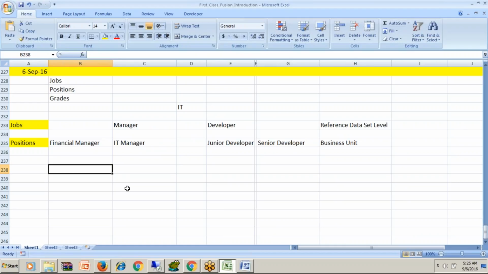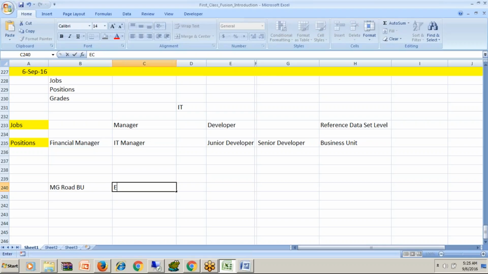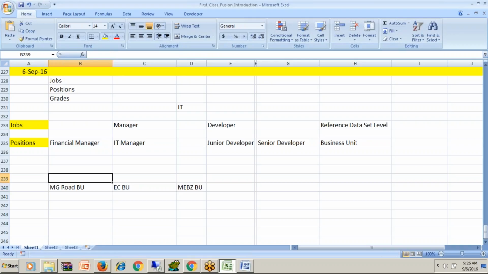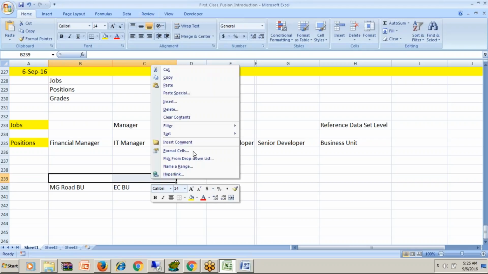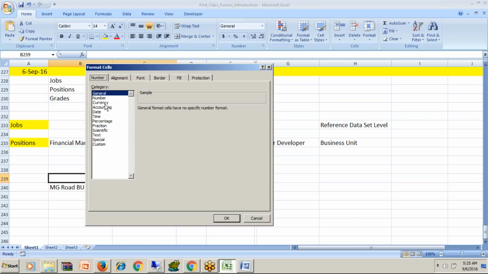Let's say I have three business units. MG Road is one of our business units, Electronic City is our business unit, and MEBS is one of our business units. These two, MG Road and Electronic City, are coming under one reference data set.